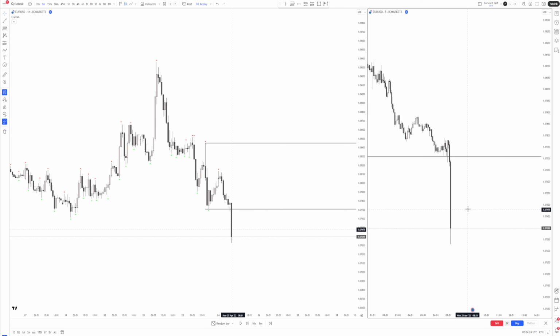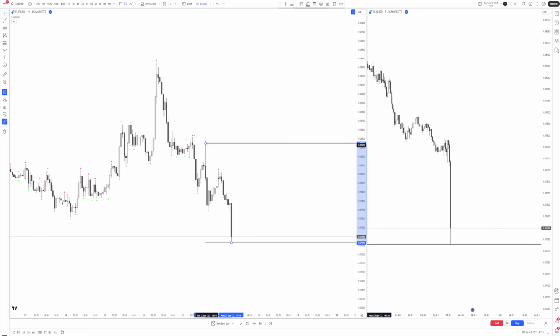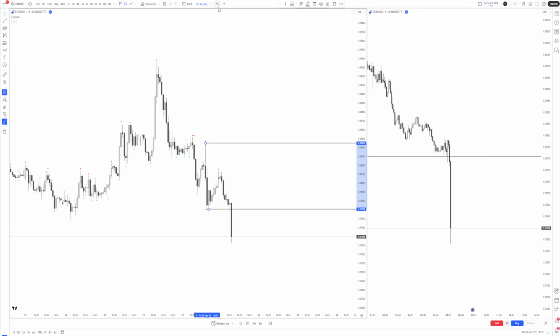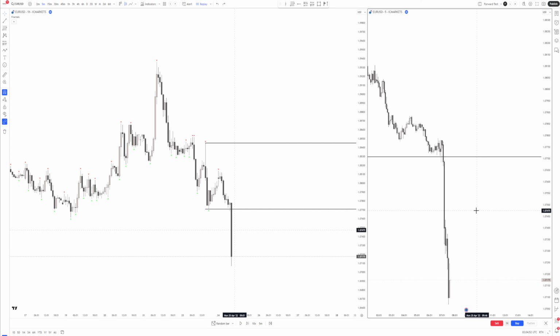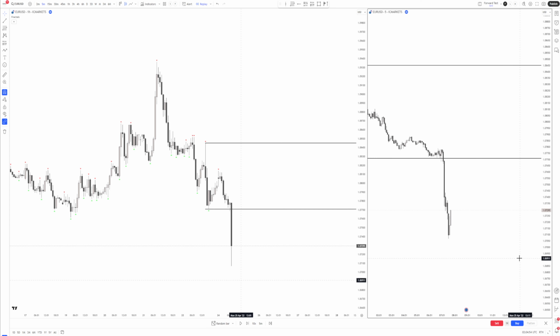upside. If that doesn't happen and we get a new fractal low, so you see these little dots, if we get these new fractal lows, that means that this is the confirmed low potentially. So then we would move from this area to here, but at the moment we're not, because we haven't had anything printed yet. So let's see what happens. Nothing as of yet. You can see we haven't had that.